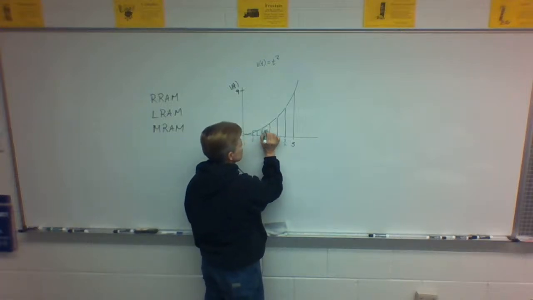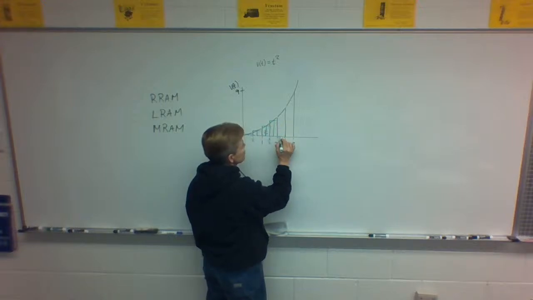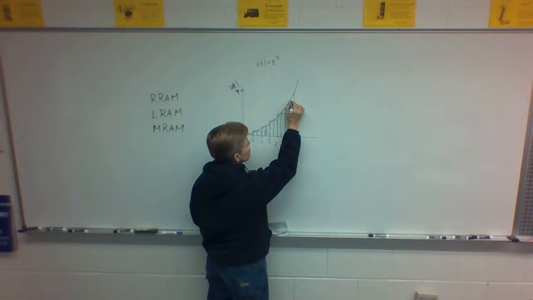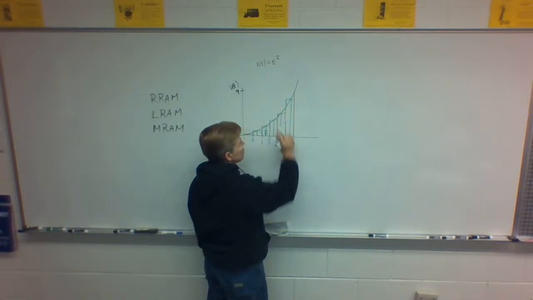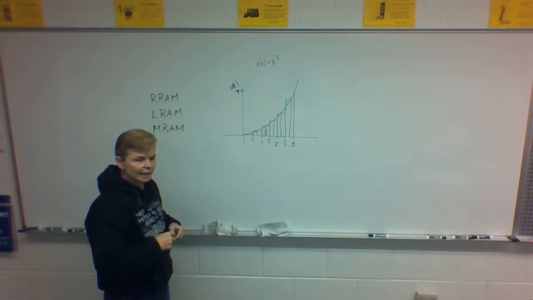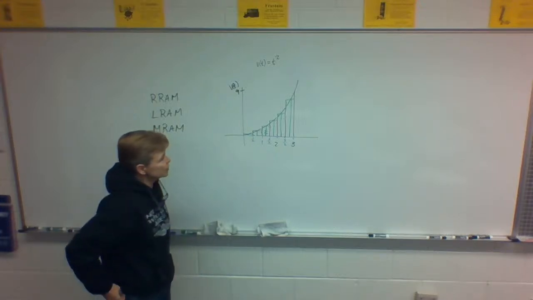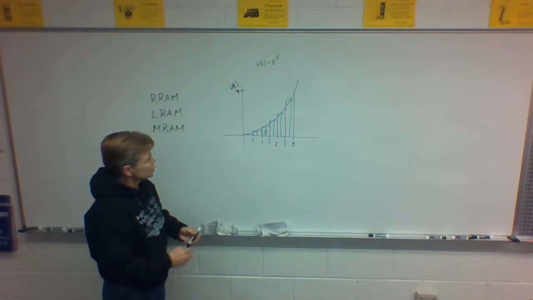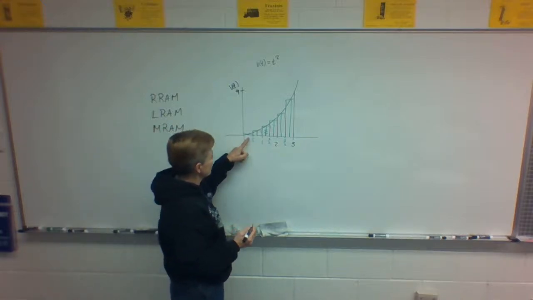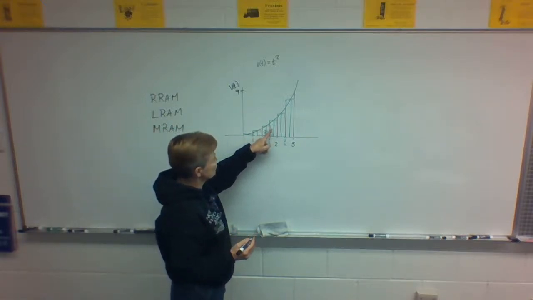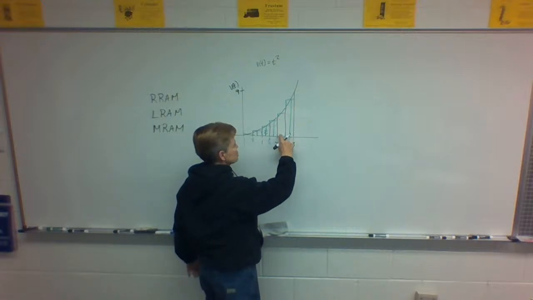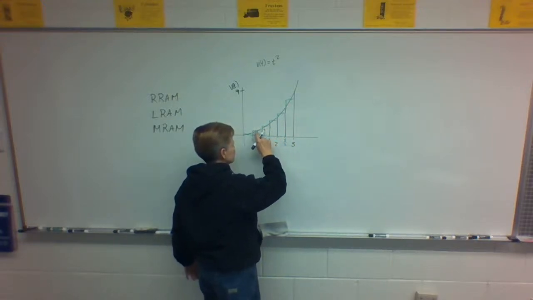If I went to the middle of this one and then went over, go right up to the curve and over, and the middle here, that looks like it's not too bad. Now let's actually find the area of those rectangles. This would be the midpoint approximation method drawing. And so what we want to do is actually find the area of each of these green rectangles. I'm going to take these out. This was just to show you go to the midpoint and then up. But we're talking about these rectangles right here.